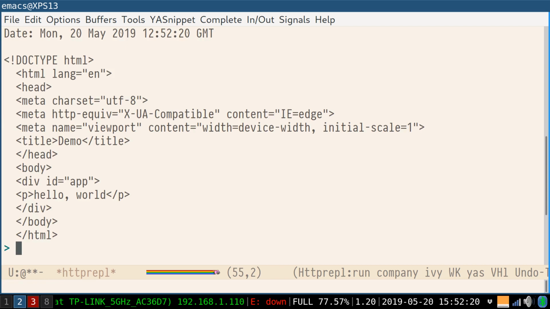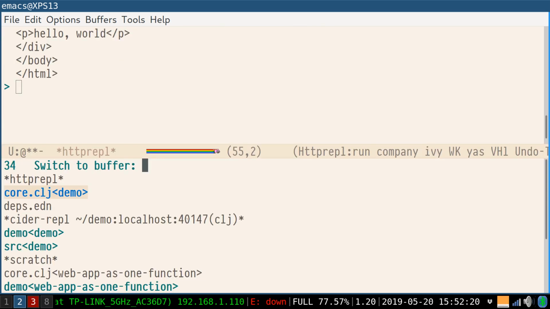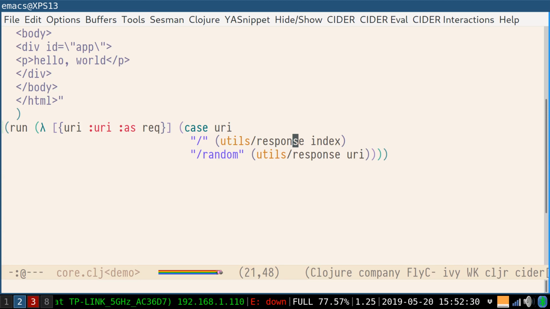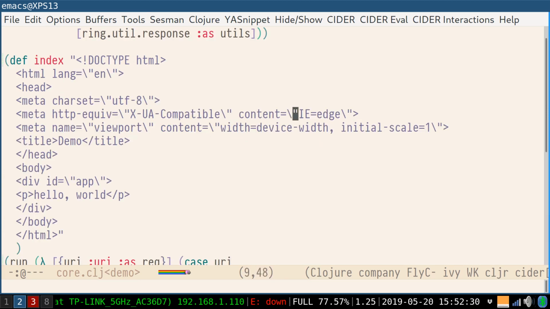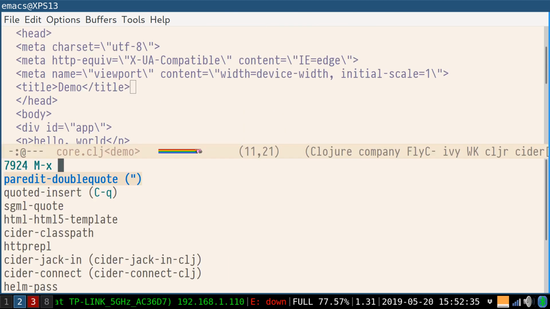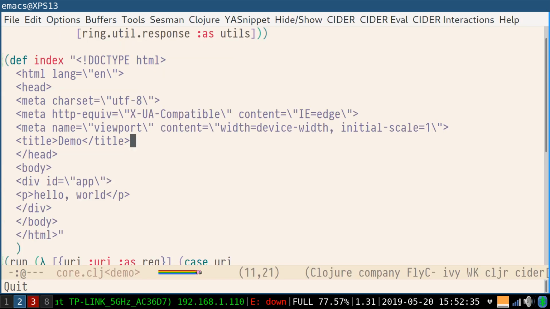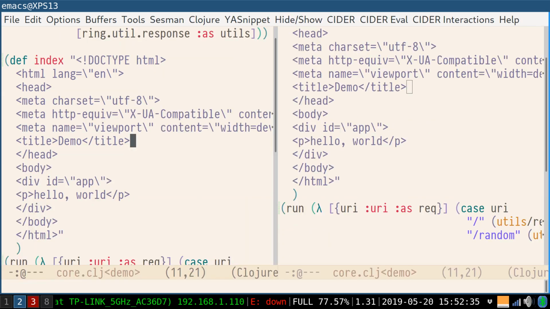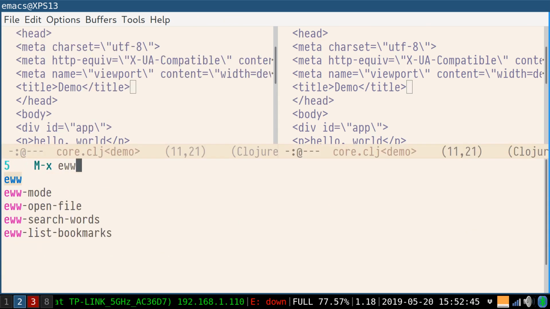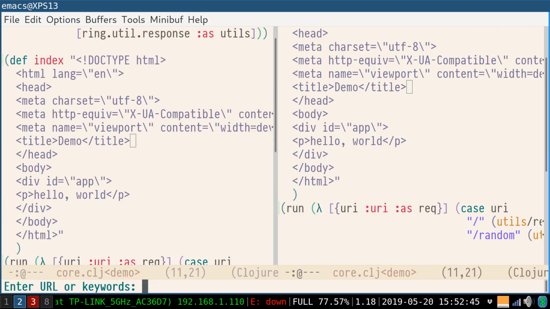Okay, now that's a problem because this is not real. I think I want here a web server.